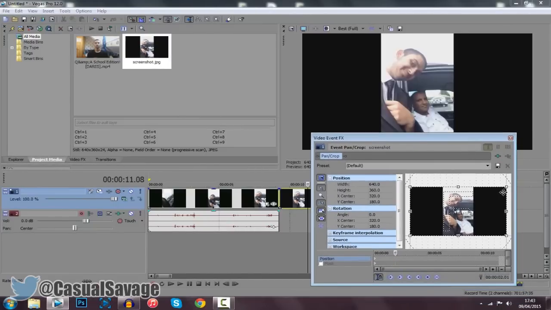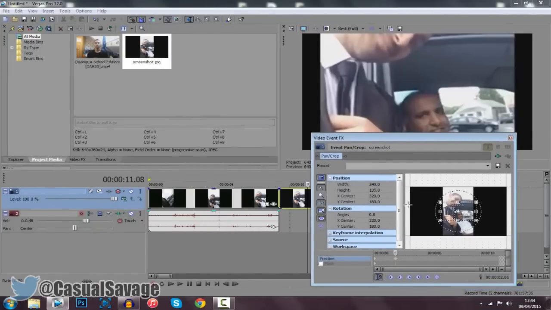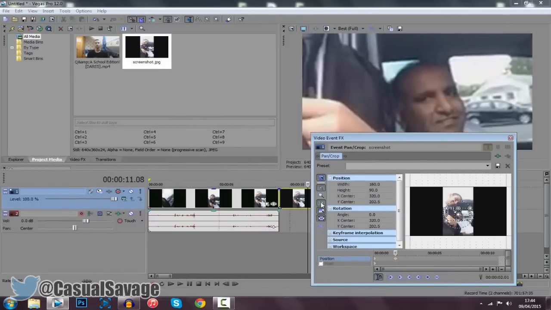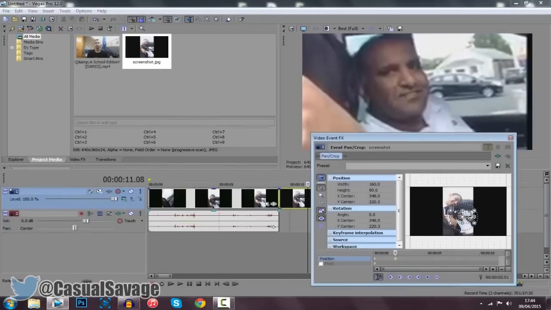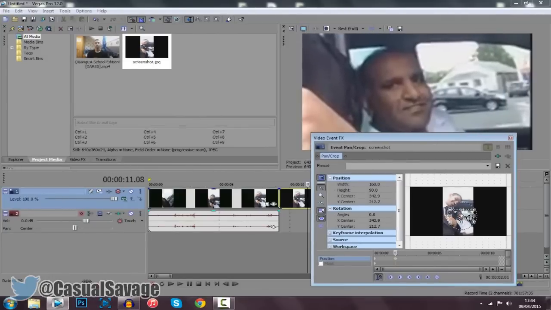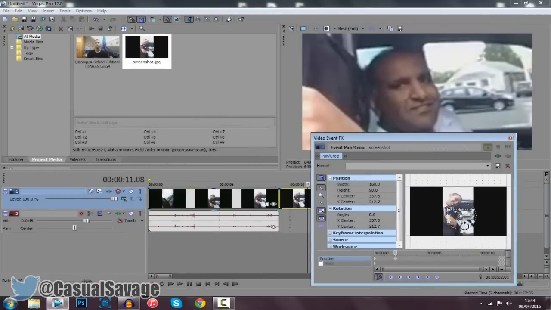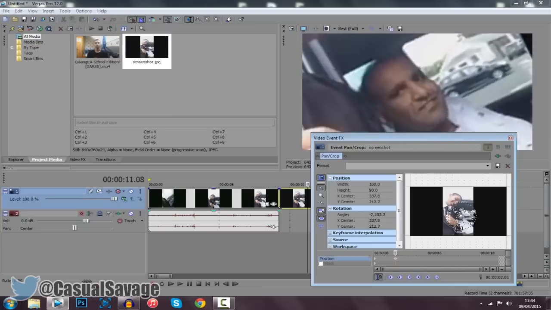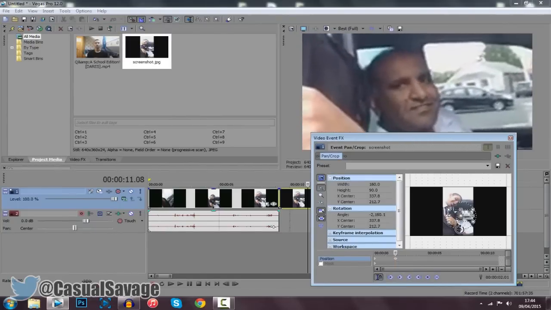So the way you make it zoom in, just go ahead and drag this in right here, make sure these two are checked, and then zoom it into his face, or zoom it into whatever you're doing it. Make sure this is unchecked so you can go ahead and just move it freely. And then from there, I'm going to make it like that. And then to make it spin, just go ahead and go like this and make it spin like that loads of times, and then make sure you put it back in the correct place like that.